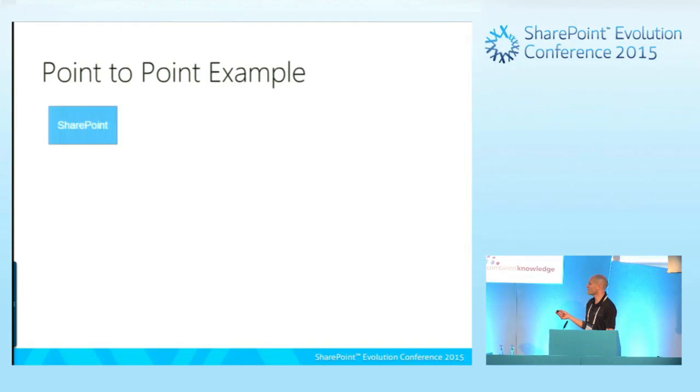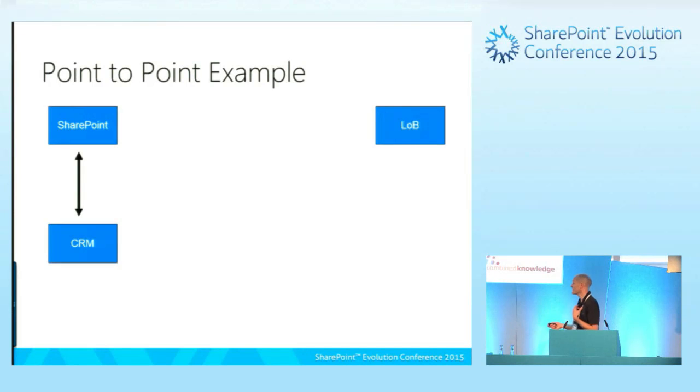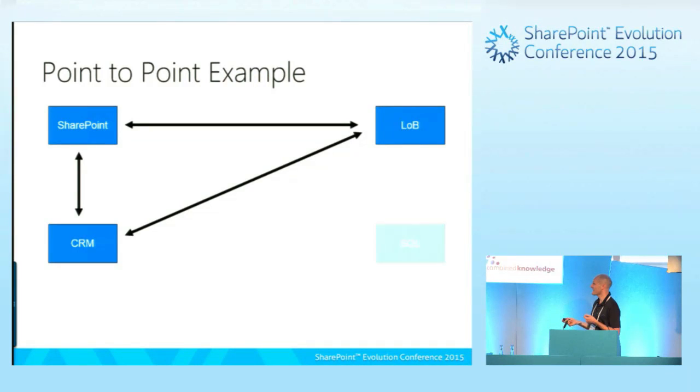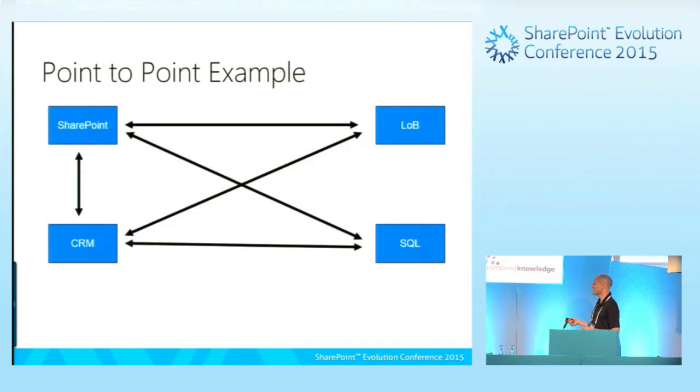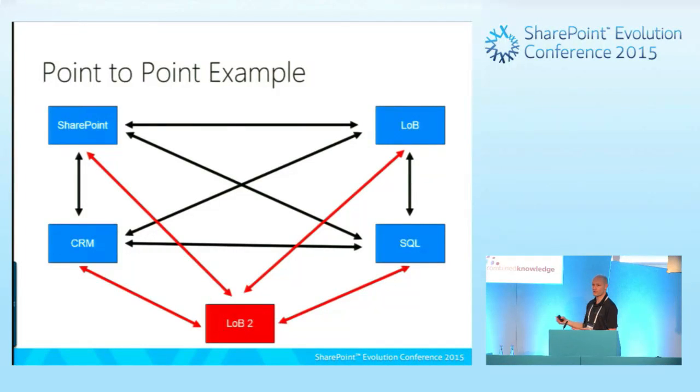So here's just a brief example of point-to-point. You might have SharePoint and CRM, and they need to talk to each other. So CRM wants to talk to SharePoint when an account is updated. SharePoint's going to talk to CRM to let it know where the document libraries are for a particular entity or something like that. You've also maybe got a line of business system that's connected to SharePoint somehow, maybe with BCS or something like that, and CRM. You've also maybe got some SQL. And so you can see already when you're doing point-to-point connections and integration between these systems, you're going to have a lot of different connections altogether. You add one more system that wants to understand what's going on in your organization, and all of a sudden you've got to build 4 more connections.